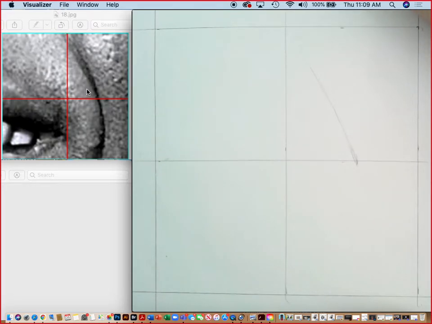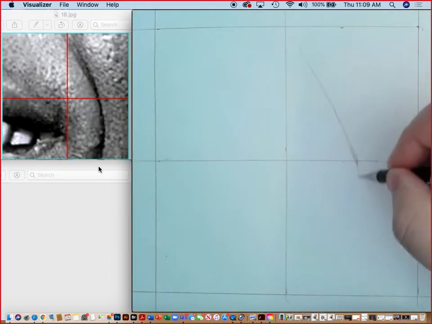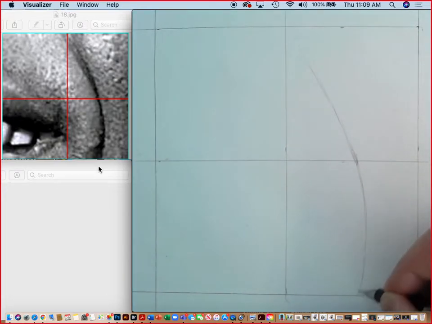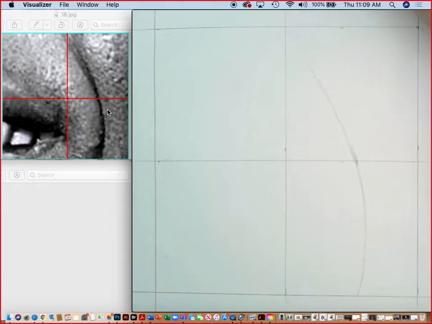Now, as I go beneath it, you can see it starts to curve back towards the middle. So when I make my line, I make it sort of curve back towards that middle. And I'm going to look to see that these parts look like they match up. This little piece here is a little bit smaller than the opposite side. So listen, you're never going to know if you're exactly right unless you really look at it, but you need something on the paper to judge whether that looks right or wrong.